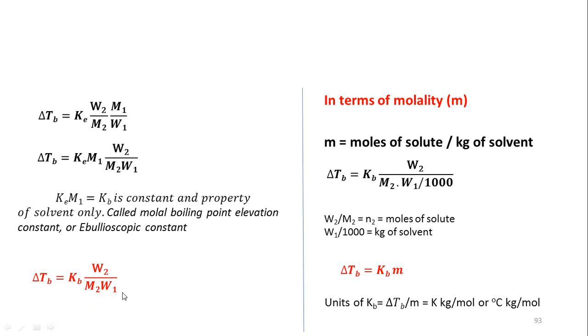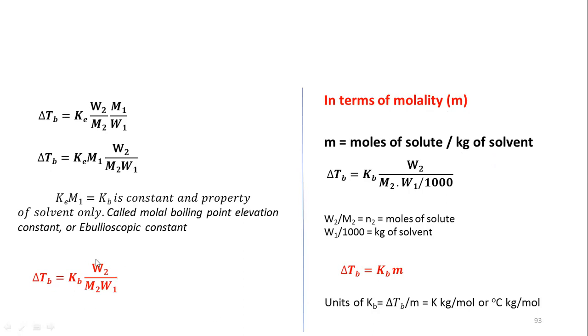And now coming to the final equation in terms of the molality, and molality is the number of moles of the solute per kilogram of the solvent. Like in molarity, which is the capital M, we use the moles of the solute per liter of the solution. So don't mix up with the capital M. This is a small m, and this is called the molality, and the definition is given over here.